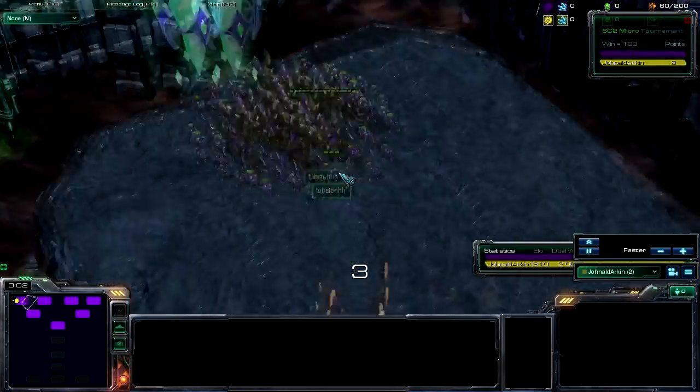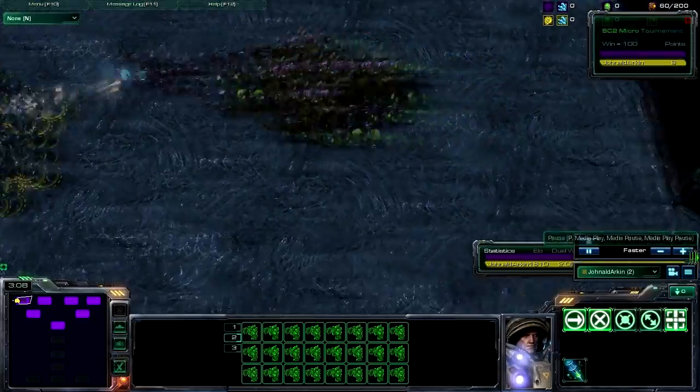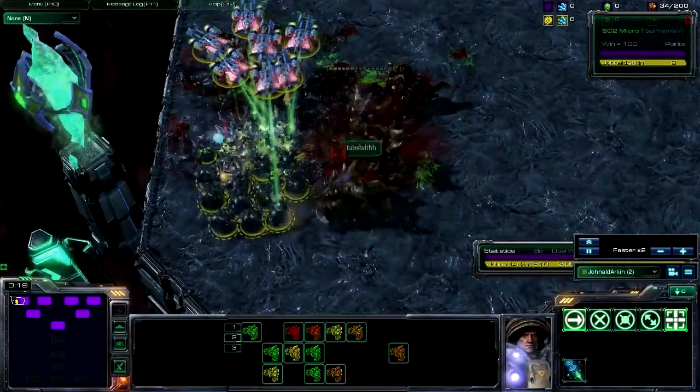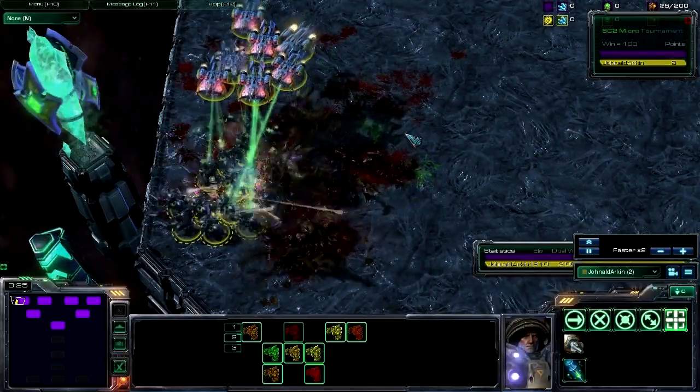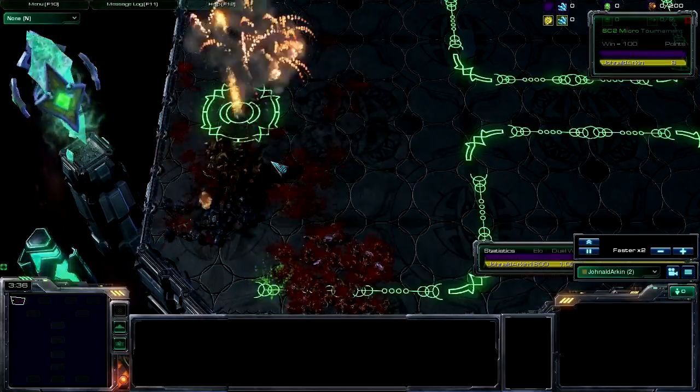Four, three, two, one. So go. Now the opposite happens. I will speed this up a bit for you. So this is basically all about microing. And you play lots of different rounds until you get to 100 points. I think each round gives you 4 points.